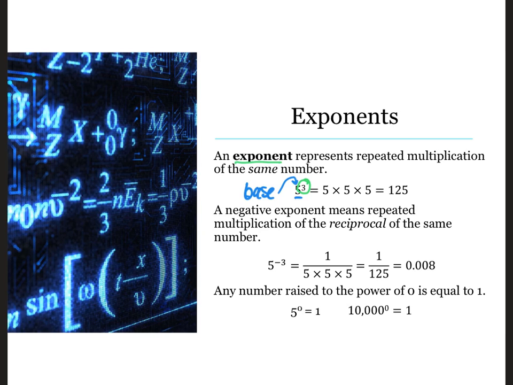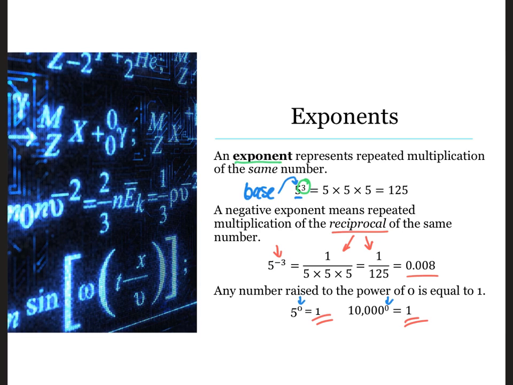If we encounter a negative exponent, it means we also must take the reciprocal of the result. So 5 to the negative 3 would give us 1 over 5 cubed, or 1 over 125, which is the same as 0.008. A tricky fact to remember is that any base raised to the exponent 0 has a value of 1.